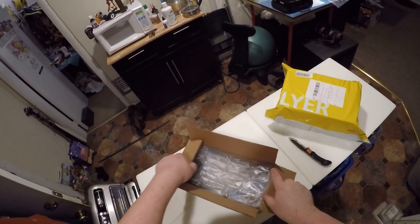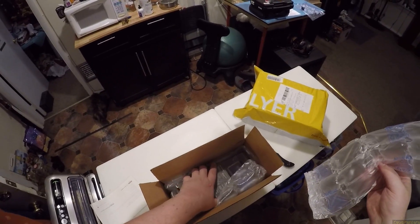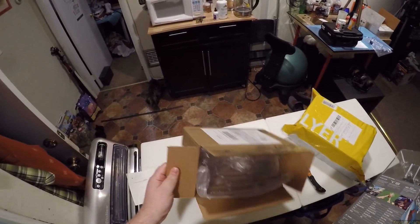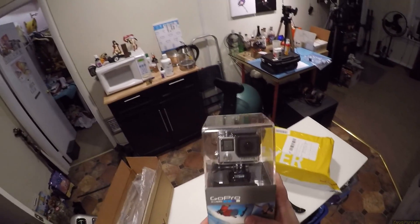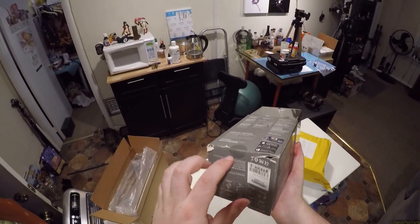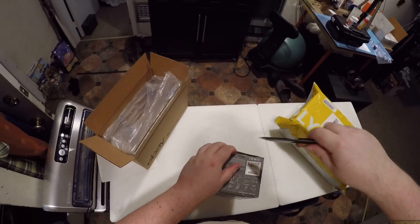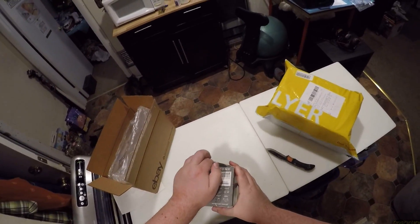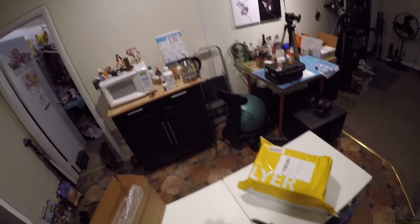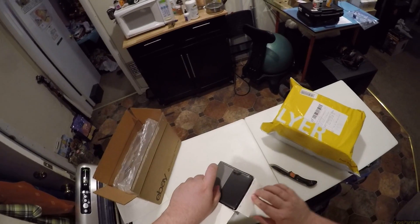So I went on eBay because I use a GoPro Hero 4 Silver. They used to be refurbished on Amazon for cheap, and then I couldn't find one. So I found a brand new, never unboxed Hero 4 Silver with some slight box damage. Hopefully this one works fine because I just need a backup — I make my living with a camera on my head.